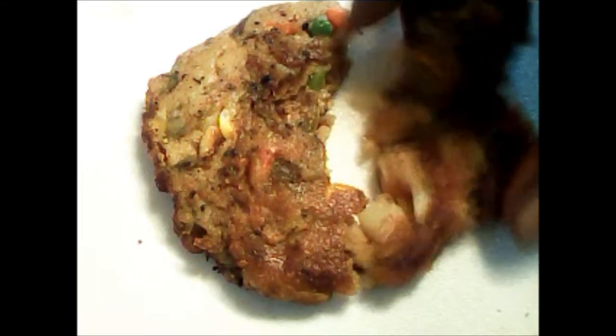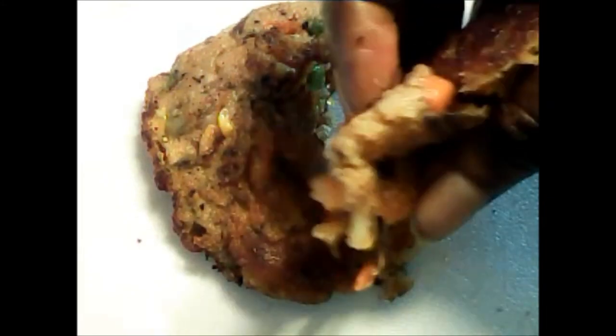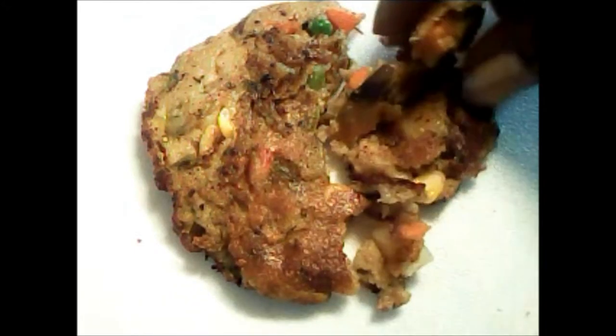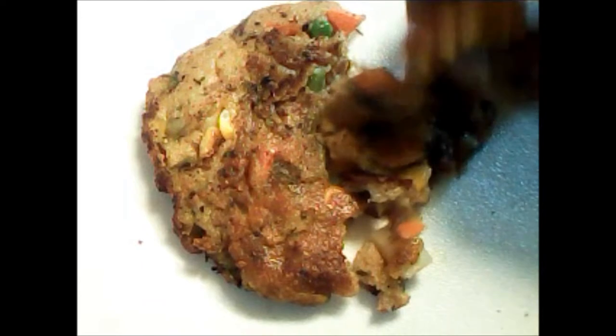This is the interior of the patty. And now for the all-important taste test.